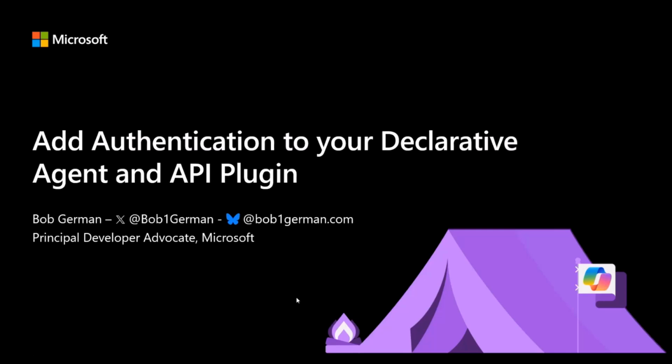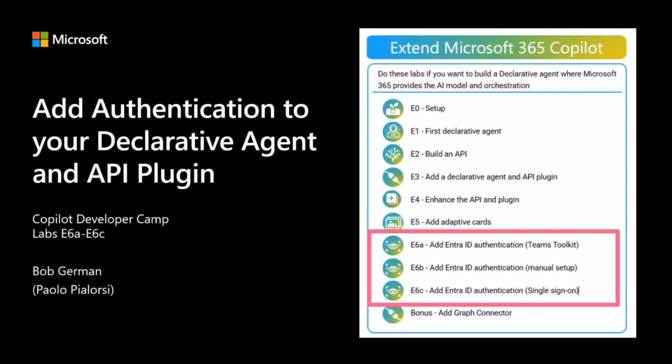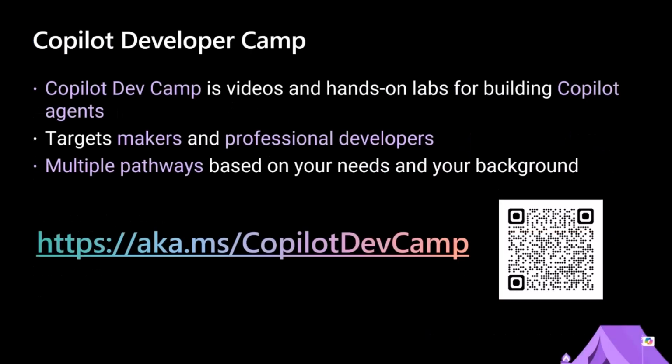So today we are going to talk about what we have in the exercises or labs E6 of the Copilot Dev Camp. And maybe you're wondering what the Copilot Dev Camp is. Well, actually, the Copilot Dev Camp is a set of videos and hands-on labs that we provide you to learn how to extend Microsoft 365 Copilot, whether you are a maker or a professional developer.